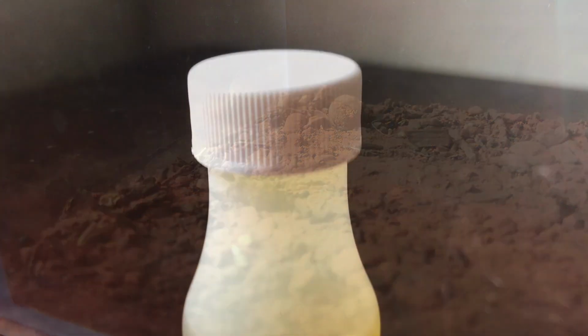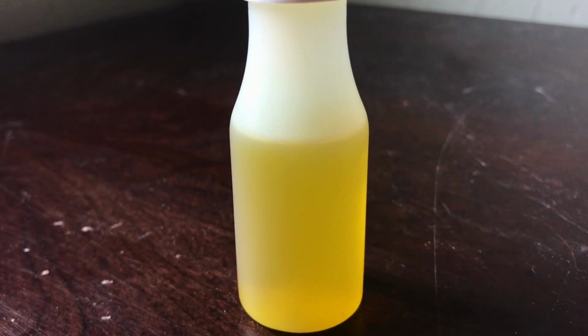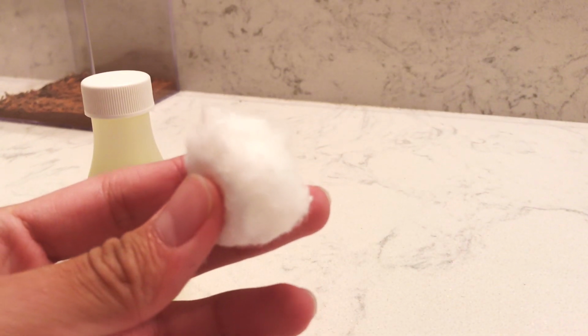And probably the most important thing that we will have to add is a barrier of some sort. In this bottle is some olive oil or a type of vegetable oil, a natural and non-toxic barrier to prevent this colony from escaping. To apply it, all you need is only a few drops absorbed into some cotton.